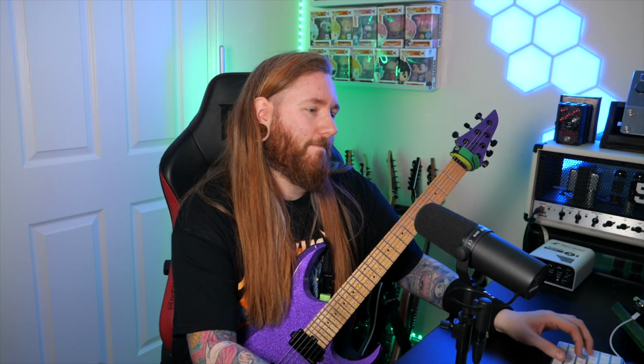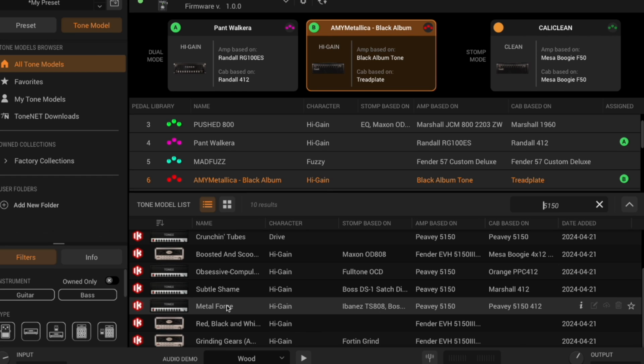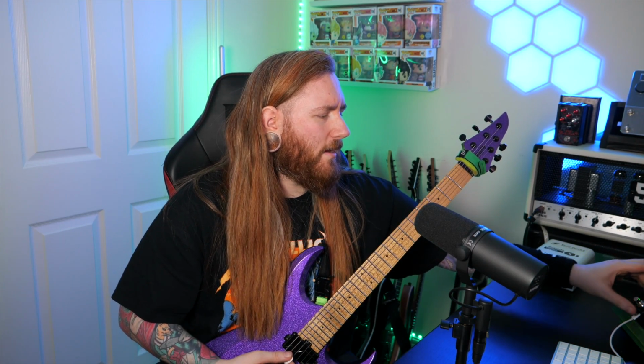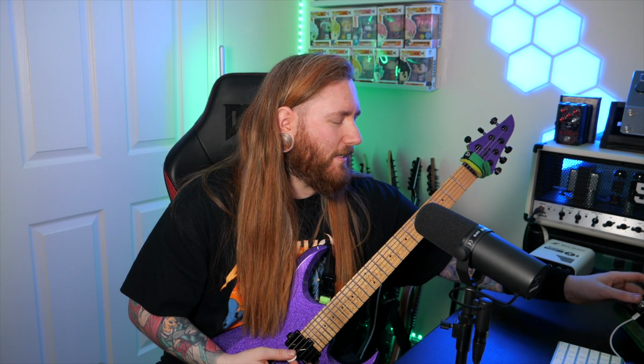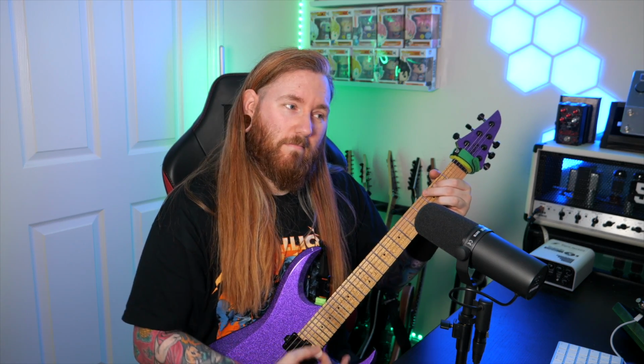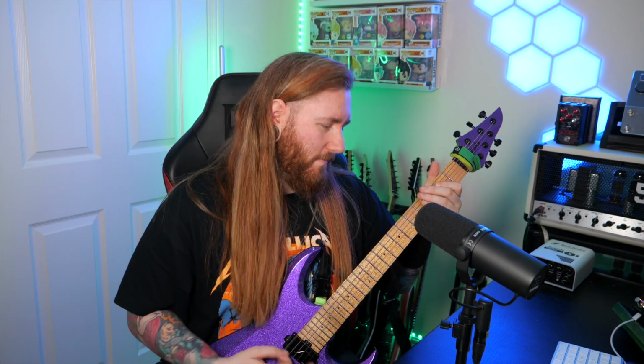Sounds great. And then finally, let's see if they've got my favourite amp, the PV5150. Here we go, boosted and scooped, metal forge. Drag that one onto there, press overwrite, switch to stomp mode, which I now have to remember how to do. So now I'm in stomp mode, this is it off, just a clean signal, turn it on. PV5150.